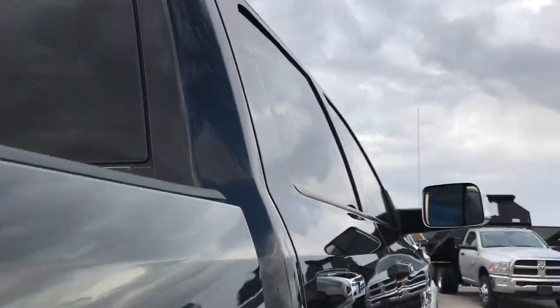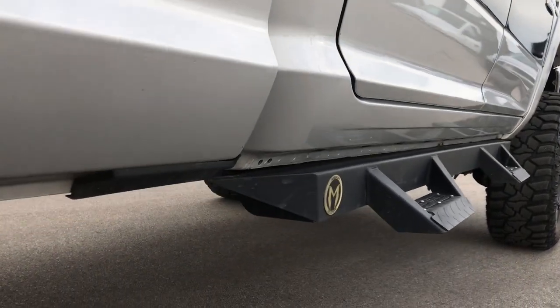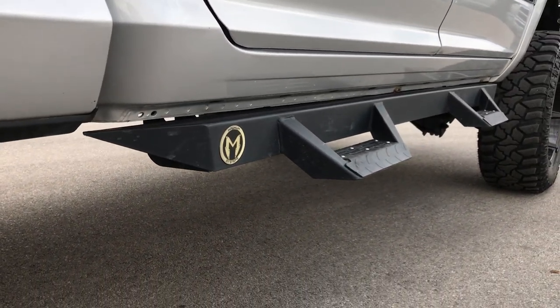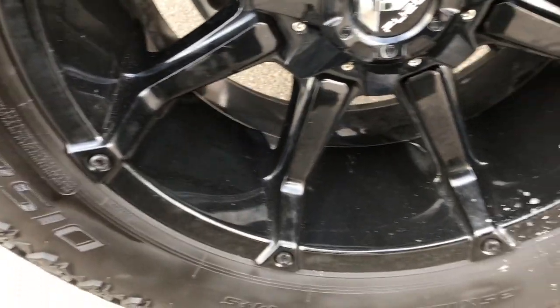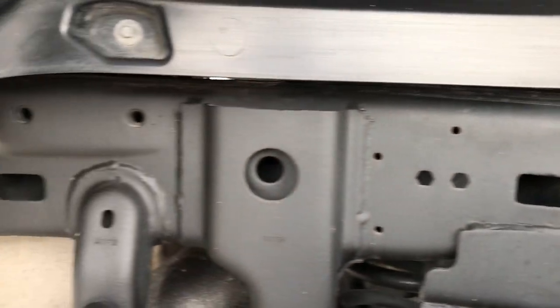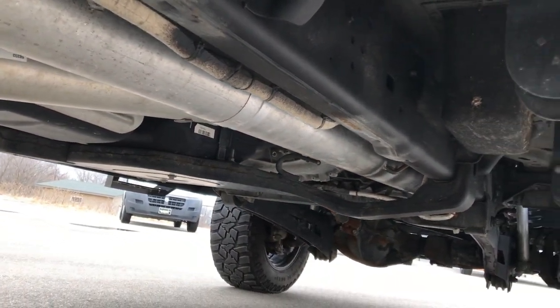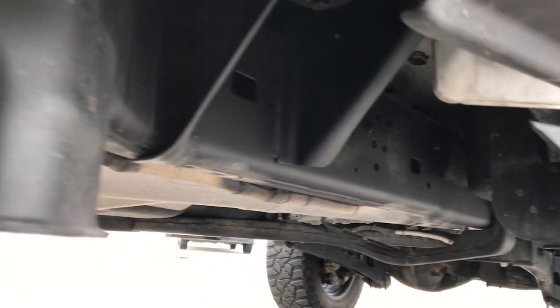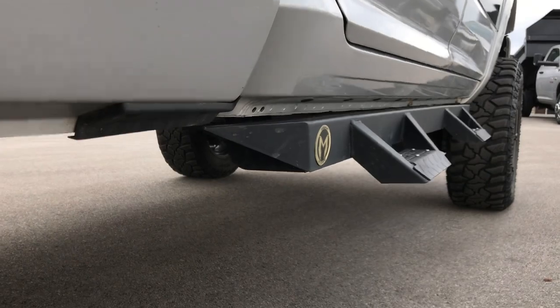We sell a lot of these trucks out of state, so we want to make sure you have the confidence that you're dealing with the right truck and the right people. The frame and underbody is very clean on this truck — it did come from Texas, so the underbody is going to be really nice and corrosion-free. Back rim is in really nice condition, no scuffs or scrapes, and the back tires have just as much tread as the front tires, maybe even a tad bit more. This one has been straight piped, so it's been deleted — the exhaust has been deleted. Lower rockers are in excellent shape.